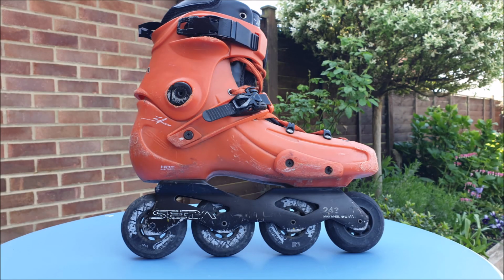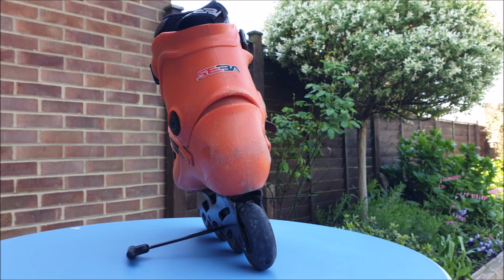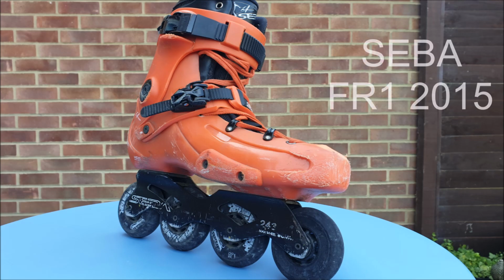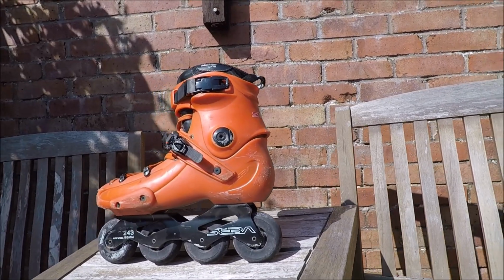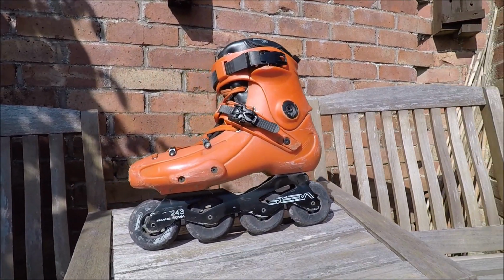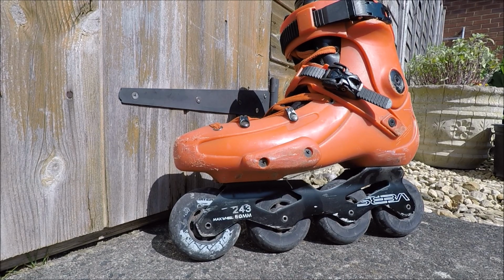The next pair of skates I bought in early 2018 was a return to my beginnings. A certain well-known UK skate shop was having a clearance sale, and so I could not resist snapping up a pair of Seba FR1s. So these are the upgraded model compared to the FR2s. They have a few more mounting positions than the FR2s, and I think the buckles and straps were supposed to be better quality. Anyway, they're basically very similar.